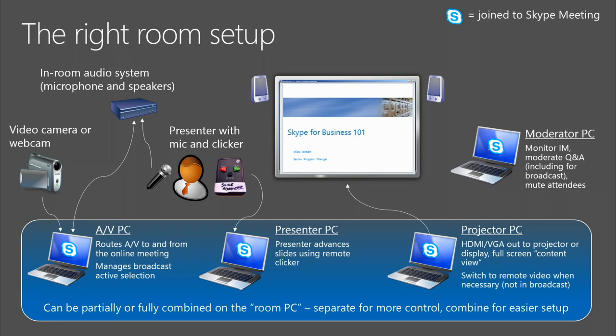Okay? What we then do is to have a separate PC connected to the projector, which is also joined to Link, and that is running the meeting full screen, so the in-room audience can see exactly what the remote attendees are seeing via the Skype meeting. Okay, so that's the way that is working. And then also we may have a moderator PC as well, and that moderator PC will be handling things like the Q&A and that kind of thing. So this can be the normal Skype meeting that you would organize. We've done this for town hall meetings within Microsoft.